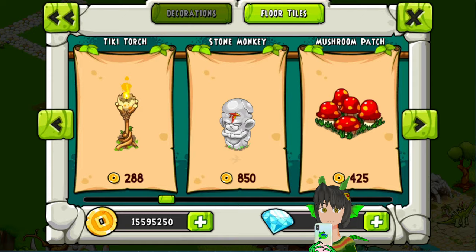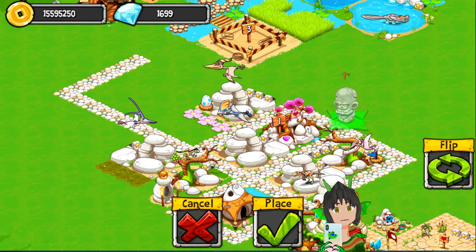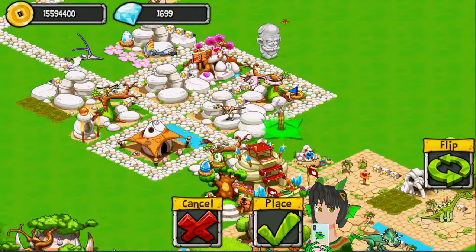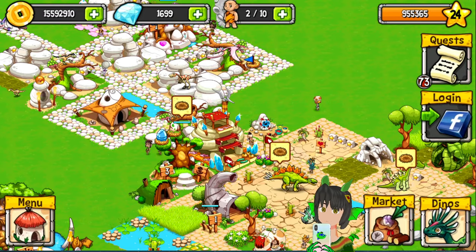Stone monkey? You know, that looks kind of nice. Let's have a stone monkey here. Stone monkey! We all need a stone monkey in our lives. Right. It even comes with a fluttering pterosaur. Let's see. Decorations. Where is our pterosaur? Go. Have a pterosaur statue here.